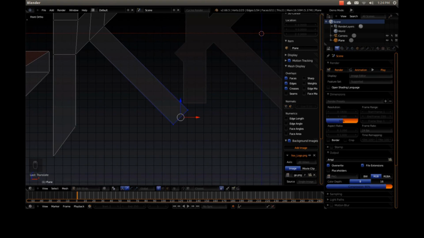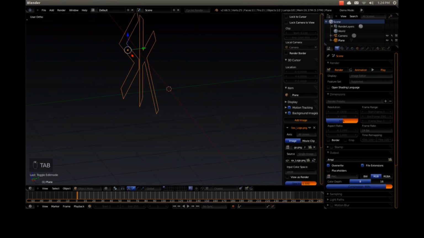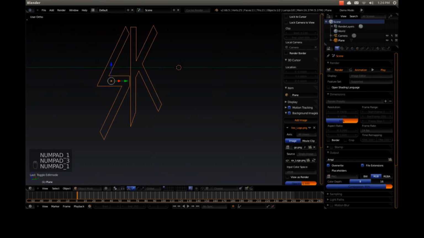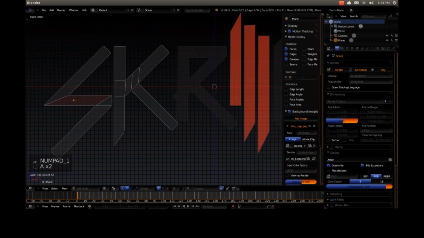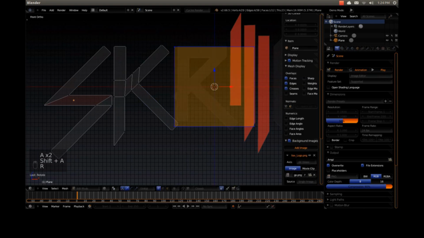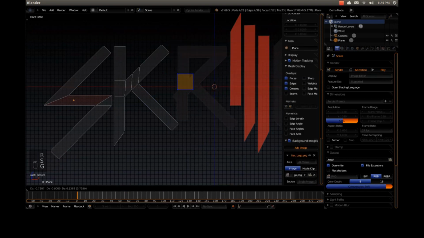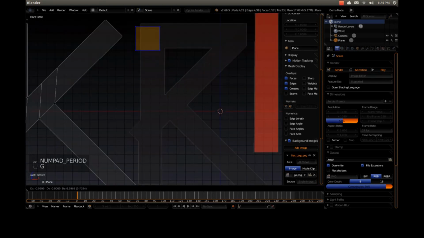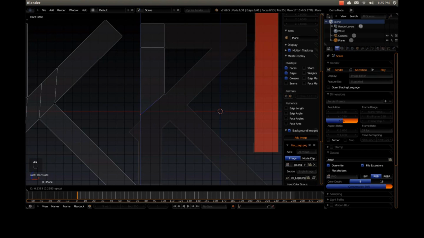Alright, we're going to start with the plane, because if we scale it in, but it's a cube, then it'll be all weird. So yeah, just doing that. And then we scale that in. And the R is the hardest one because there are so many random things everywhere, so we're just going to start right at the corner. No, wait. And we're going to do that. Extrude down to there. Pull this one here. Extrude again.